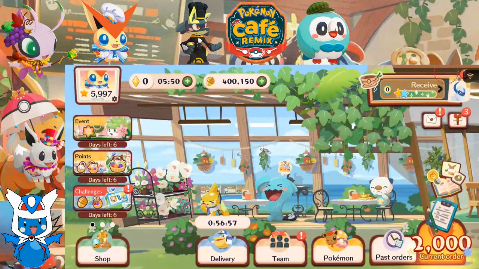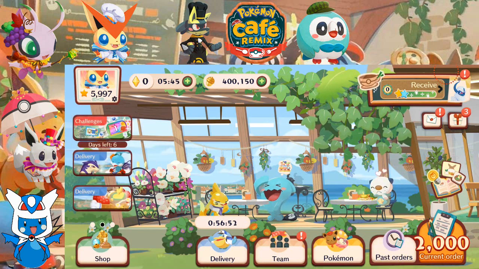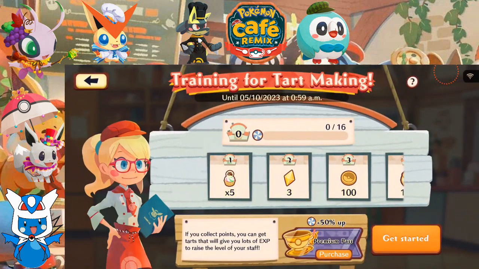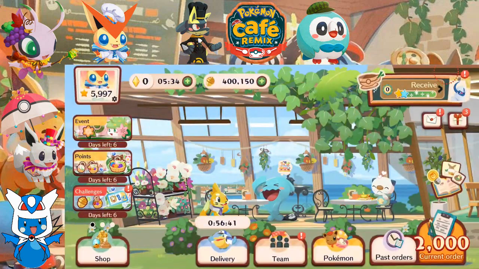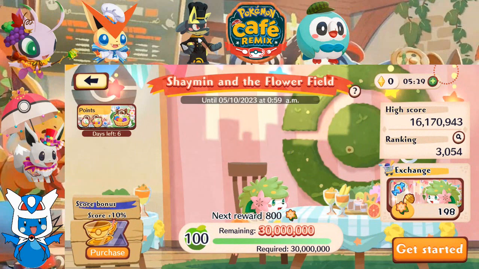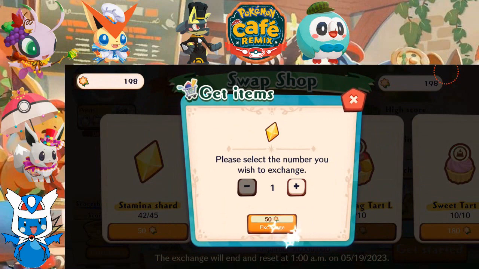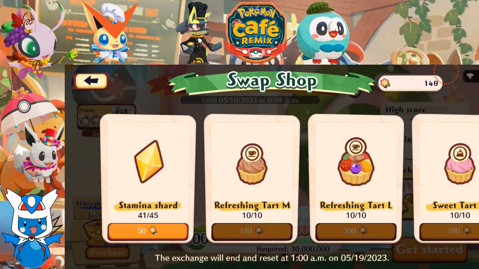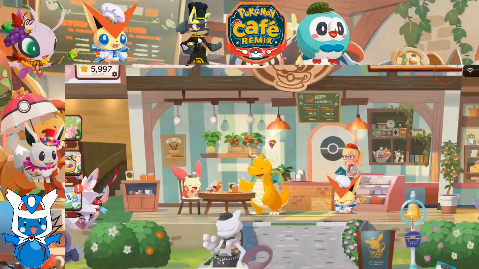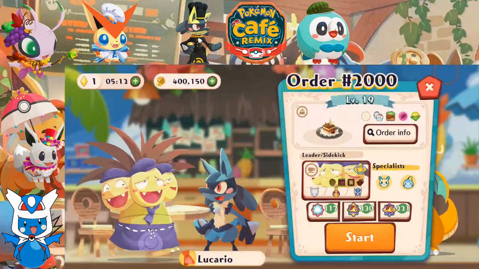And that brings us to order number 2,000. Alright. Also, there is currently a tart making points challenge, or I guess it's the hospitality event. So that's kind of interesting as well. Alright, let's go get some stamina. Let's do this. Here we go, Lucario.